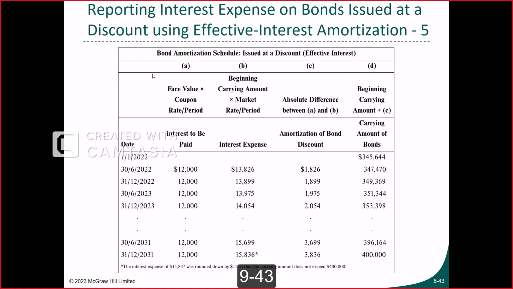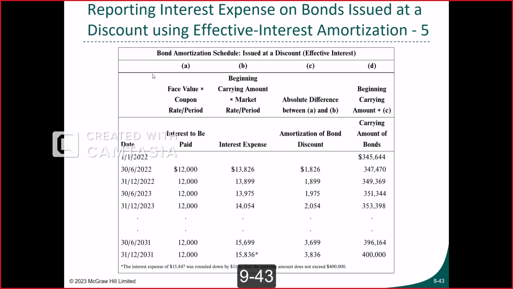if we make the full amortization schedule, this is the amortization schedule of the discount. As you can see, look at the coupon column, the column of the coupon or the face value. It will never change, 12,000 every time. 12,000, 12,000, 12,000, calculated always the same way. Principal times the coupon rate, $400,000 times 3%. That will never change. However, what changes is the interest expense, because the interest expense is calculated based on the market rate.